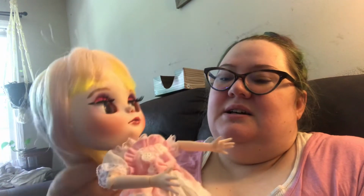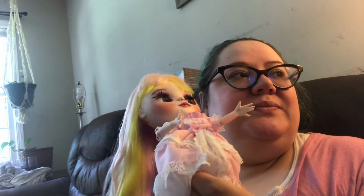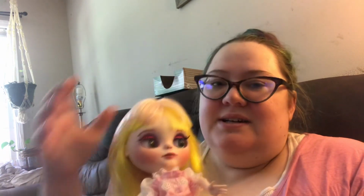A lot. I think last time I counted was 16 or 17. I'm not sure. But I'm working on this really cool one, hold on, I'm getting ahead of myself. So, I'm getting pretty decent at carving the face, like carving the lips. And the trick that I figured out is to just scrape and don't actually carve. Just scrape a little at a time. And then you have a lot less sanding to do after, which is always nice.